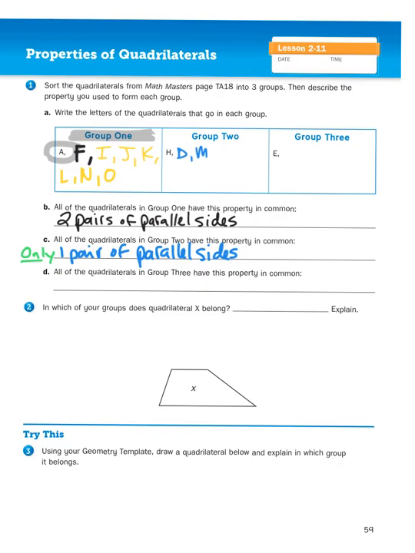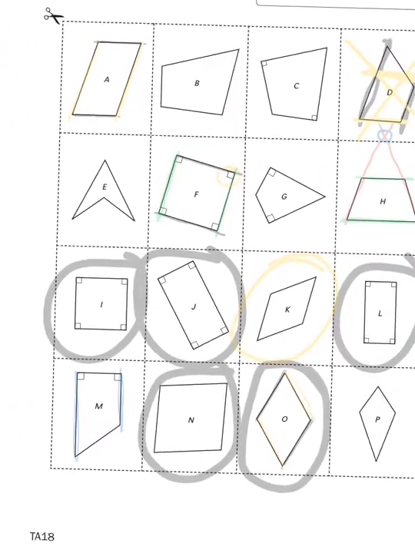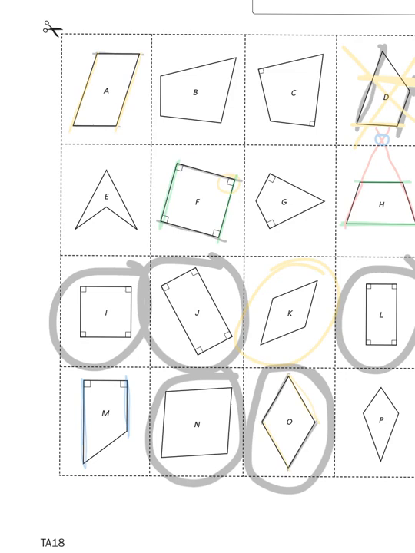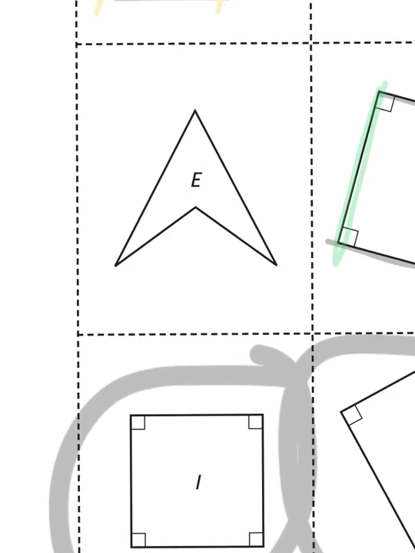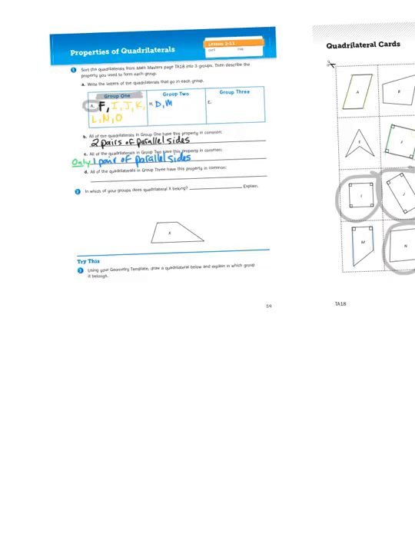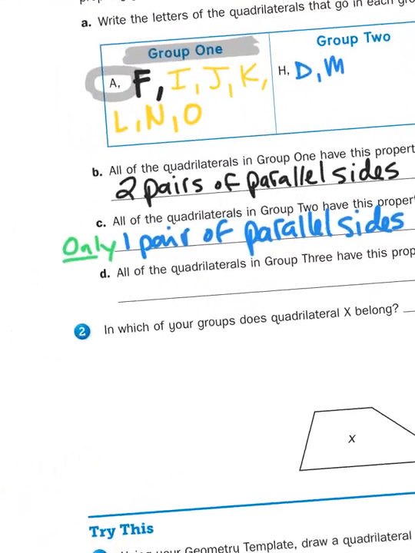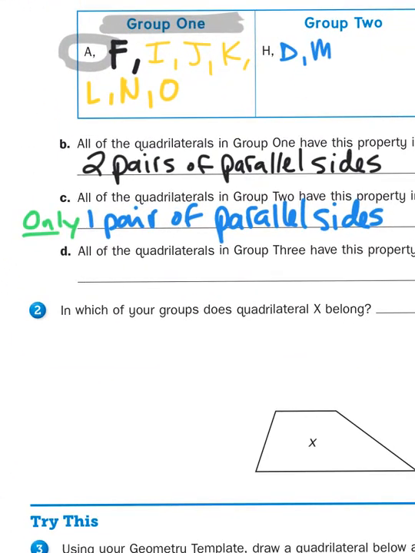So you're probably guessing what the pattern is here. If I look at shape E, E is an interesting polygon. It has four sides, but it's not one that we typically think of when we say polygon. We think square, rectangle, maybe trapezoid. This shape here, letter E, has no sides that are parallel. None of these sides are parallel because all these lines intersect if you were to extend them out. So E is a shape that has no parallel sides, and that's how I would define that shape. So all the leftover shapes would fall into this category, no parallel sides.